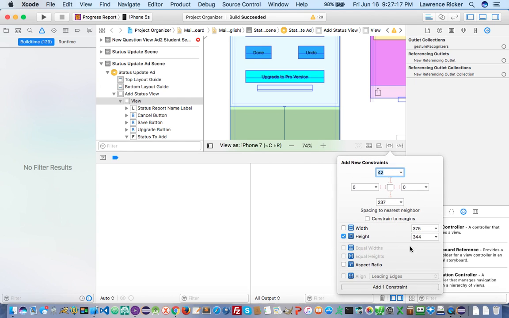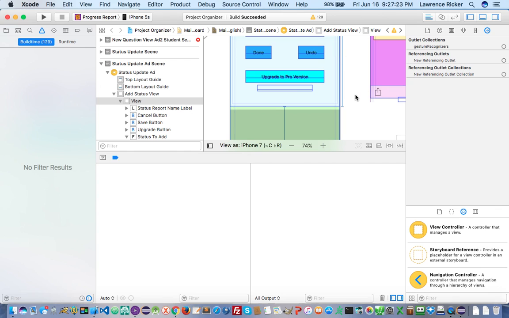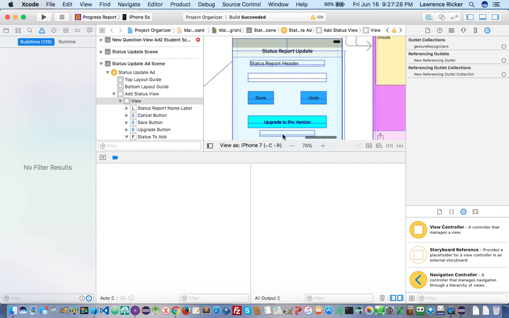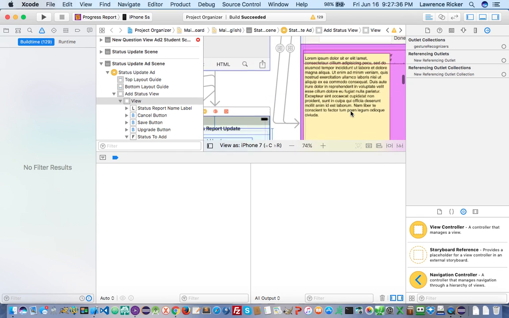Height 344. That should be sufficient. Add constraint. Okay. So that should make that window tall enough to accommodate this button and not chop it off. So, hey, I'm rebuilding the project. I might as well fix stuff.